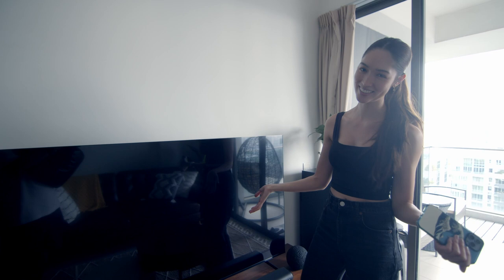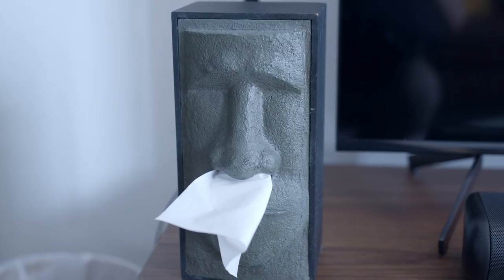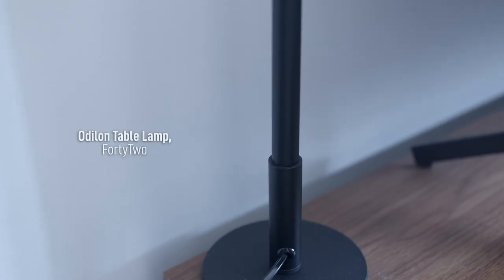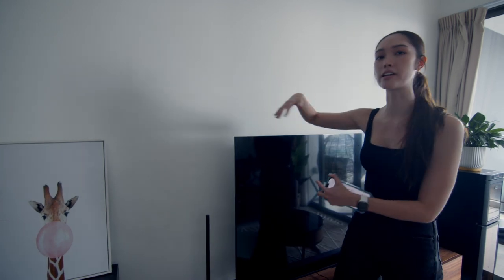There's also an eight-inch wireless subwoofer which creates some mad bass. Most of my friends have Sony or LG, and when they came to see the Prism they were really impressed. One of my friends also noticed I got this Easter Island head tissue box off Shopee a few years ago — just because I wanted something cool. This light from 42 bounces off the wall and creates a really nice ambiance, especially because we're pointing it towards the back of the TV, so it lights up the whole corner. When it's nighttime it creates a really really nice cozy vibe.